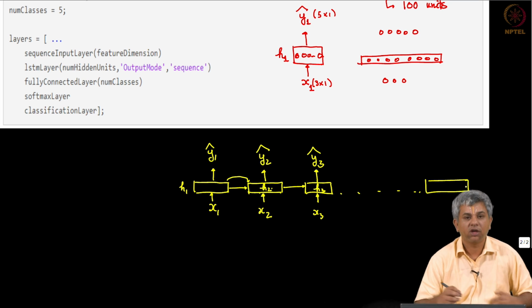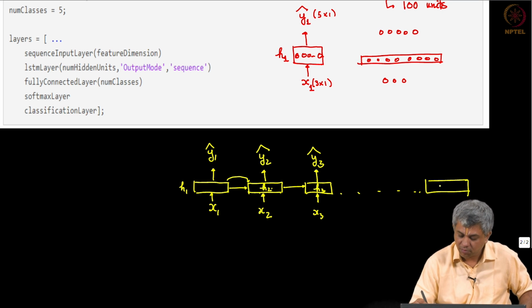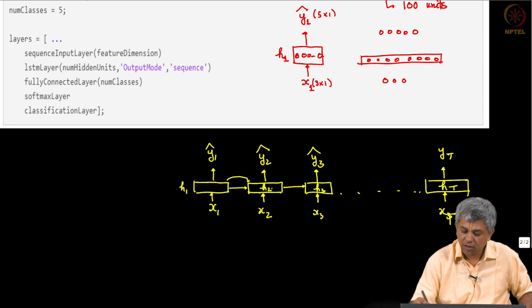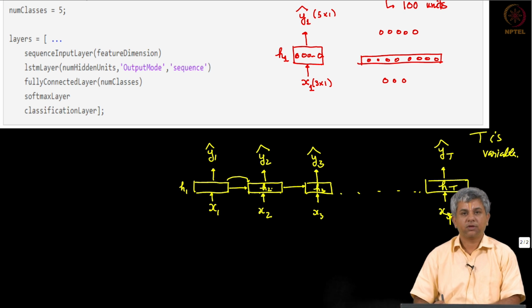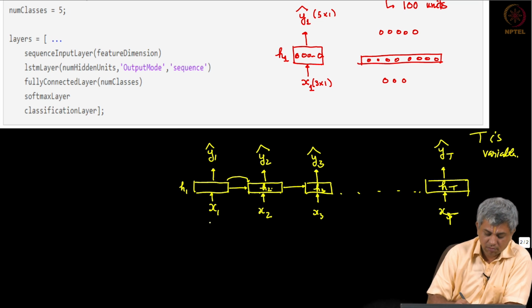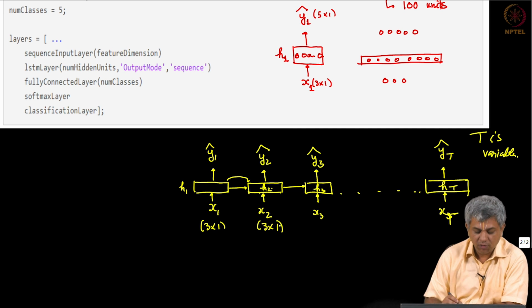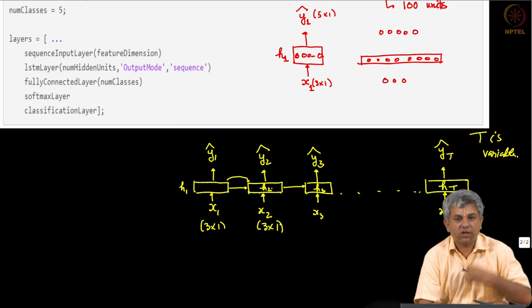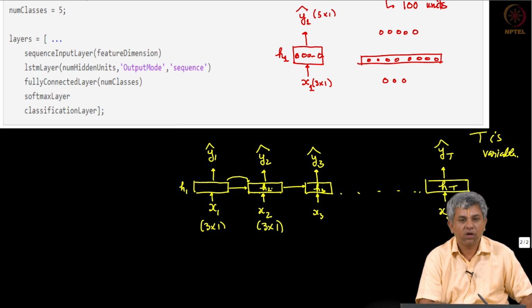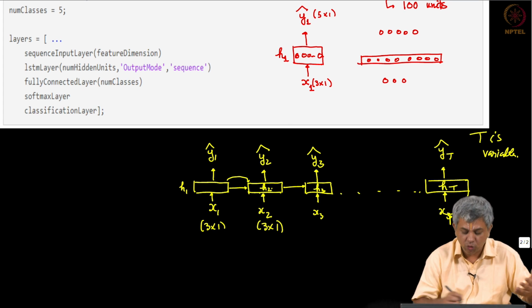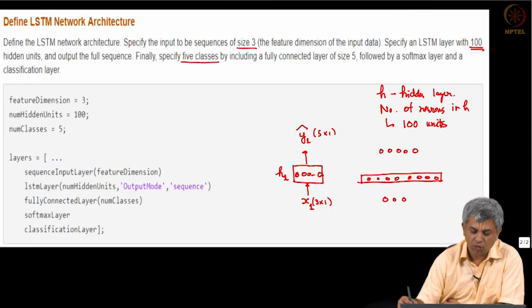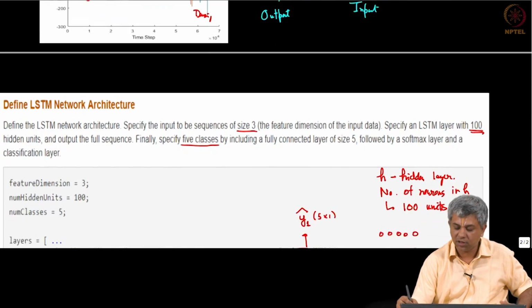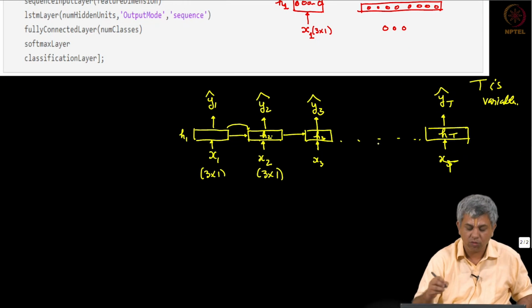We will see later how to find out the losses and back propagation for such an architecture, but you can go till some final time. The point of an RNN is t is variable. Okay. When we say variable sequence, that is what we mean. So, x1 is 3 cross 1, x2 is 3 cross 1. What does x1 correspond to? x1 corresponds to the 3 accelerometer signals at time 1, x2 corresponds to 3 accelerometer readings at time 2, so on and so forth, up until time n or time t you collect the 3 accelerometer outputs. Okay. So, what we had shown here was 1 accelerometer. Similarly, you will have 3 such things at each time instant, that is what you give here.